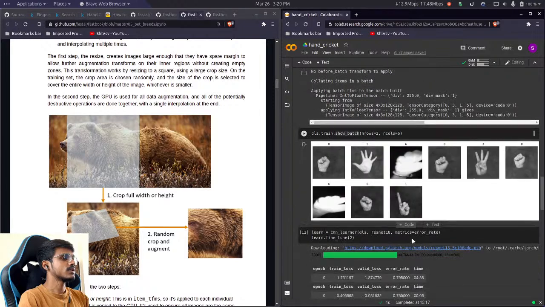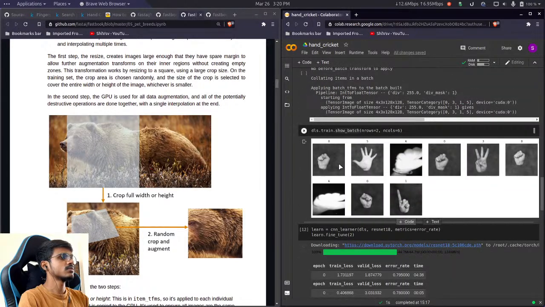So let's check some more images. So this kind of images, where's the 2 though?